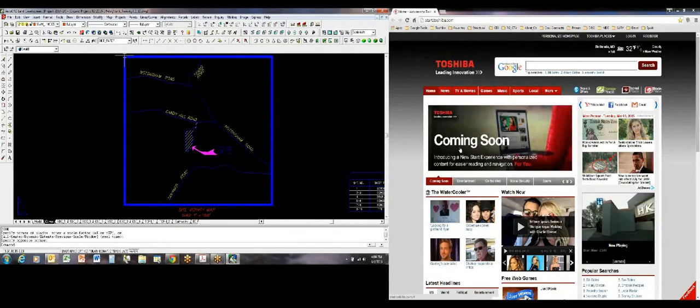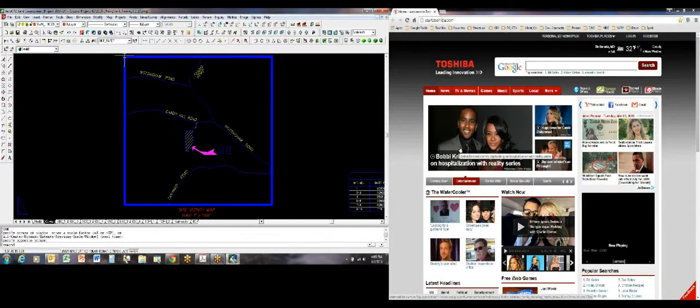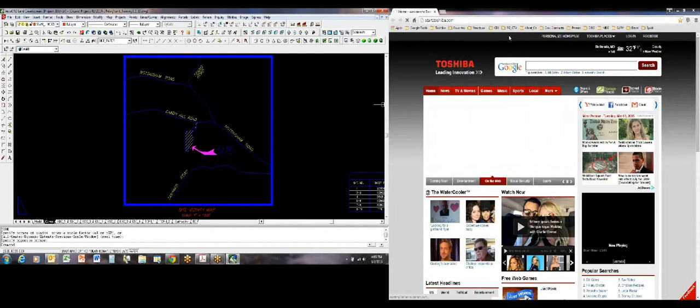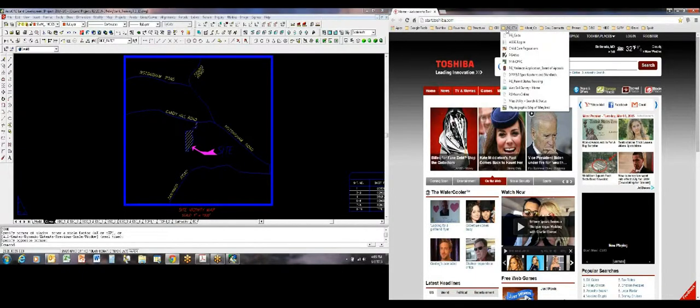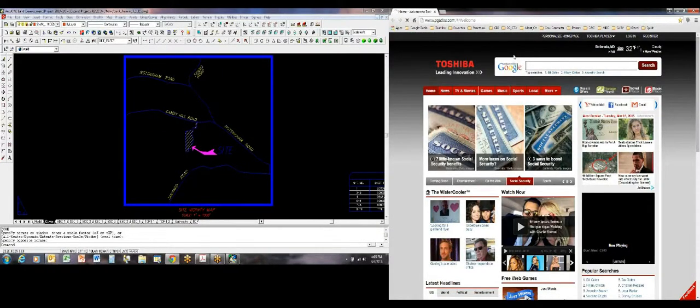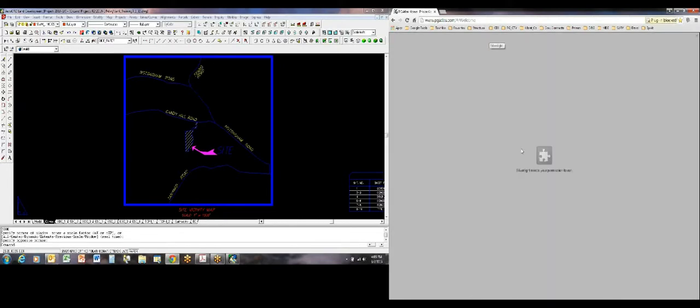In Prince George's County, which is where we're located and where probably 70 to 80% of our work is, there's a site called PG Atlas. Everybody, you can write that down in your notebook: www.pgatlas.com.